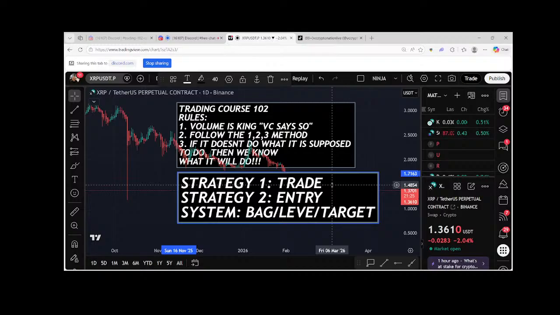So strategy number 1 is the trade. What do you do? How do you find it? And what makes a trade go on your radar, right? And we'll just use simple things like support and resistance for this in the beginning, until as we start to have people come on and explain how they track a trade or what trade they're looking for. And then strategy number 2 is the entry to the trade. How are you going to enter the trade once you find a pattern or support and resistance or a breakout or whatever it is that triggers you to make a trade? How do you enter that trade is another strategy.